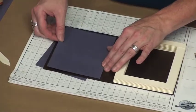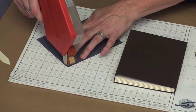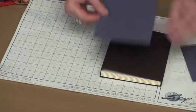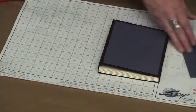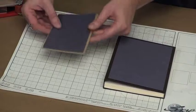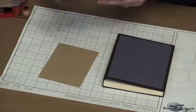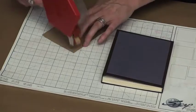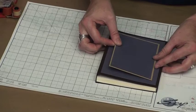So I'm just nesting these mats on the front outside and inside covers, and that back cover. Then you should have a tan and a blue that also nest perfectly together with that 1/8 inch border. And we can go ahead and adhere these together. And this will be the outside front cover of your book.